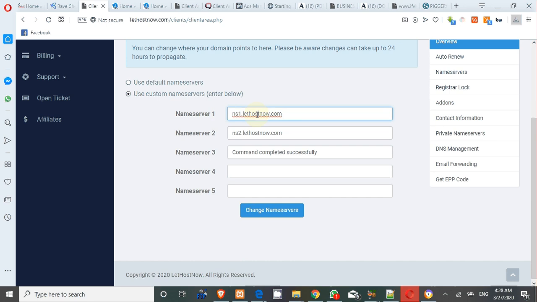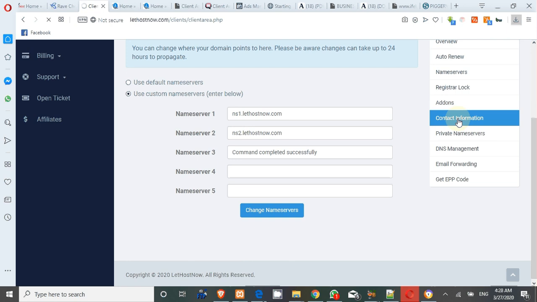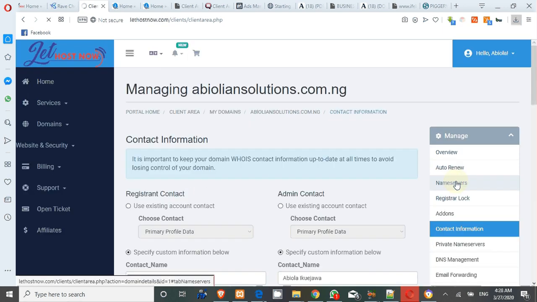In our previous video you heard that you can buy a domain from one company and buy hosting from another company. If you buy hosting from another company, you put that company's name server information here. At the same time, you can do the contact information. When you click contact information, automatically you will see all the information you used to register for this particular domain. And we just touch this last one and move to the next thing.